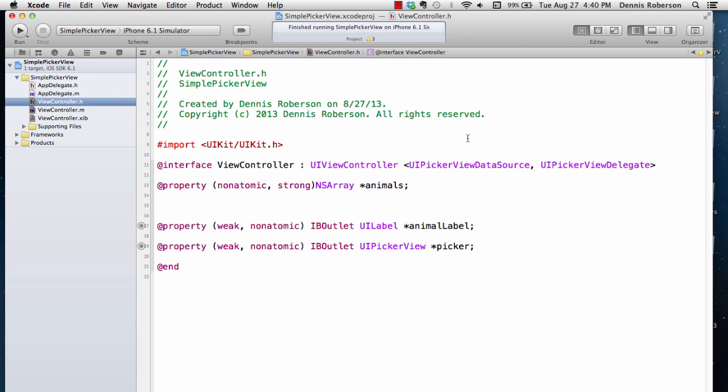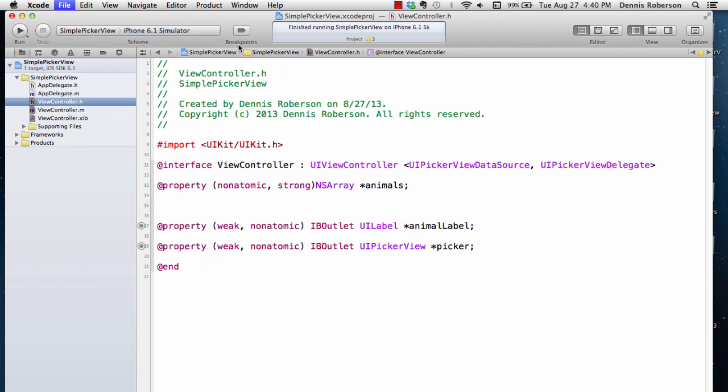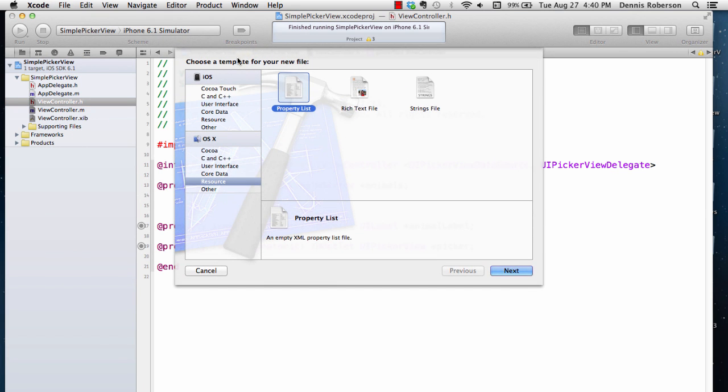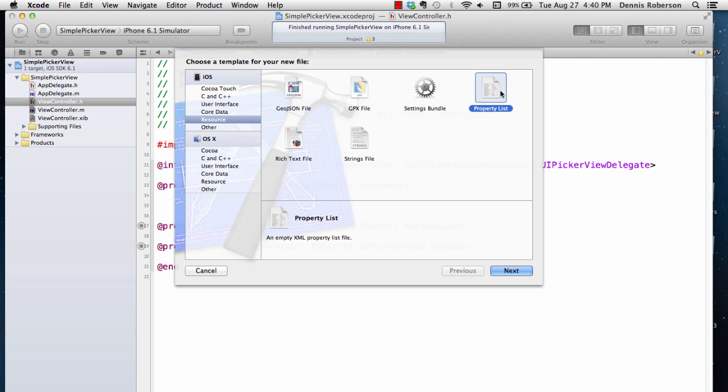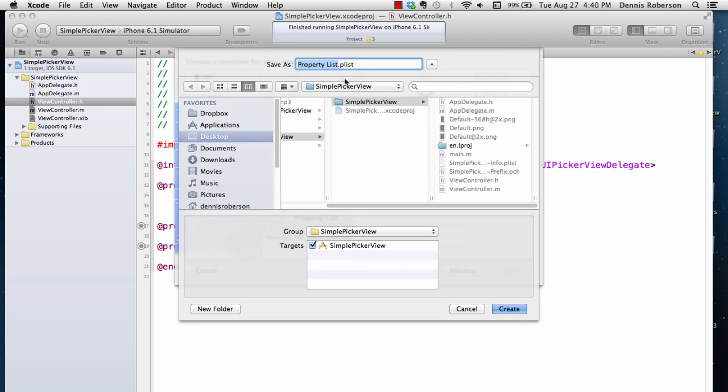Okay, now before we go any further, it's time to create our plist that holds all our animal names. And to do that, we do File, New, File, and we want to select resource and then property list. Let's click Next, and we're going to call this property list animals.